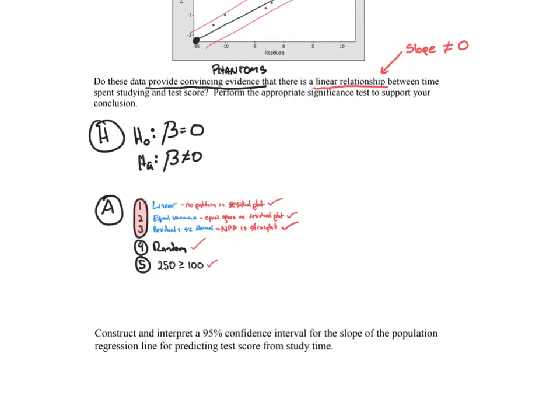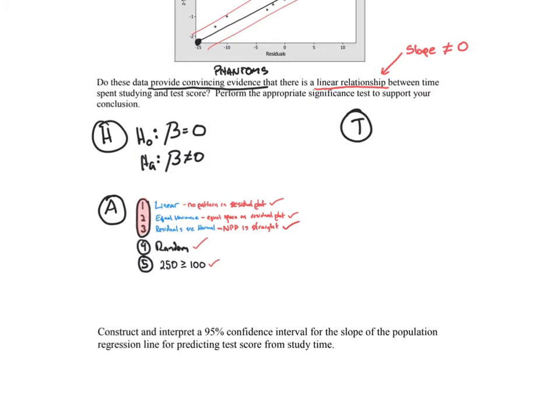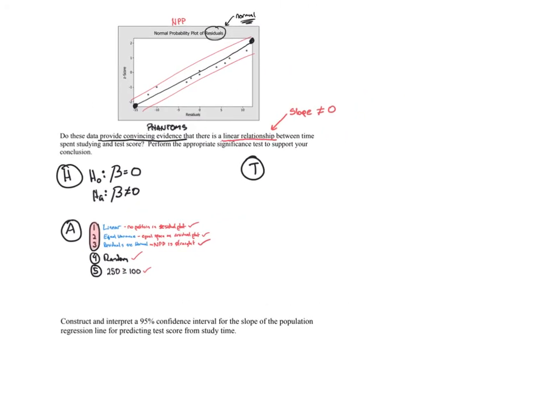Okay, let's keep moving. T is actually doing the test calculation. So we are all about the slope right now, and so we know that the slopes always produce a t-test. So we're going to draw a t-curve. So we're going back to this idea of a t-test, but now for slope. Where are we going to center this at? At 0, because that is the claim right now, right? So that's what that looks like.